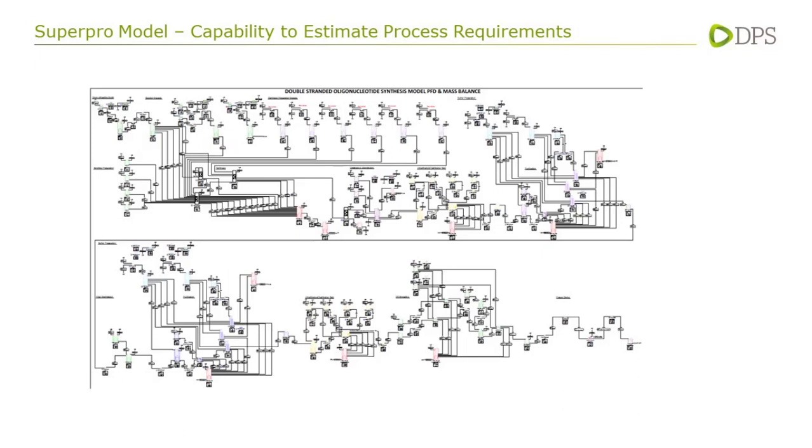If there is a requirement for a capacity analysis, outline scheduling, etc. for a proposed process, or any query that requires a detailed analysis, DPS have developed a simulation of a typical oligonucleotide process. As you can see from the process flow diagram on the slide, it's not a simple one. Use of a simulation like this will allow checking that the equipment is appropriately sized, estimation of production throughputs, and a number of other applications.